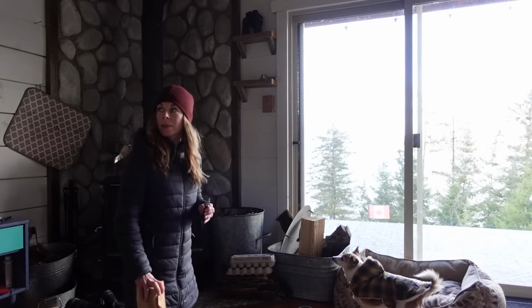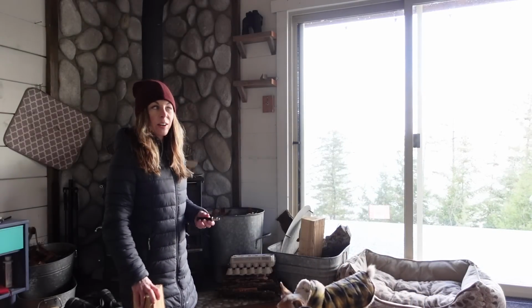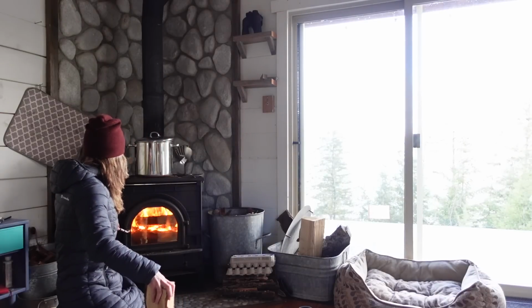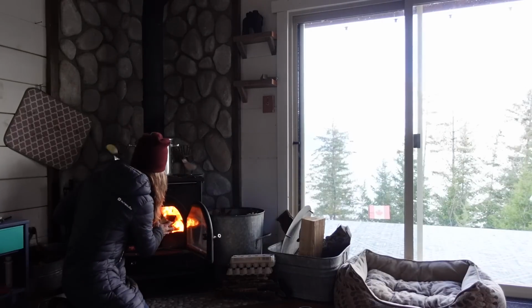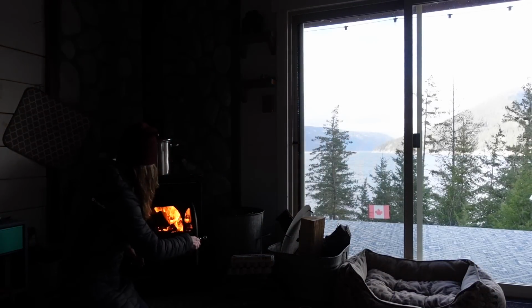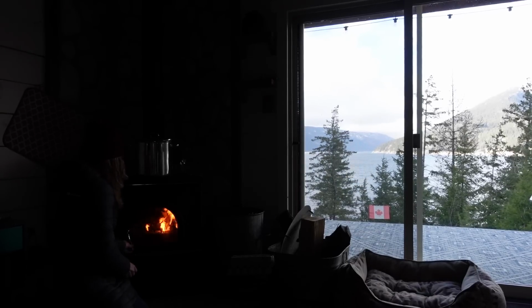The only downside about this property in the off season is it's dark here. Yeah, there's sun across the lake, but we're in the dark here, fortunately. So the wind is windy. The wind is howling.